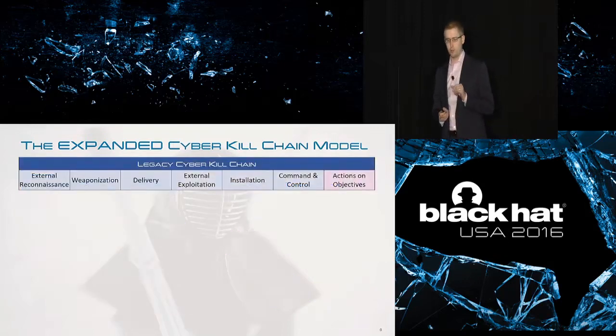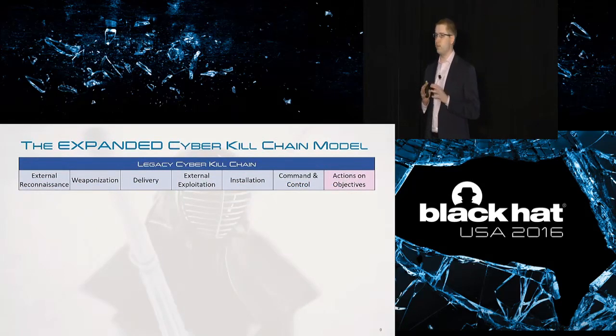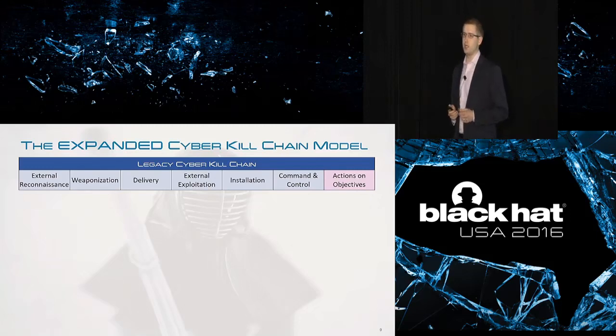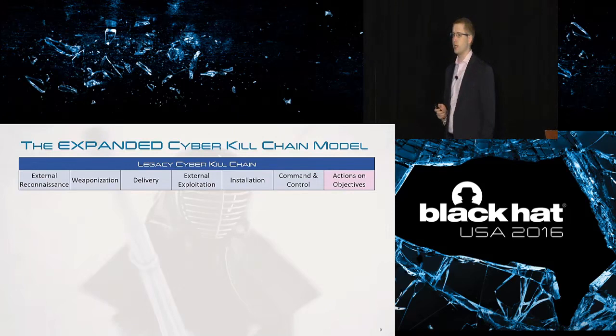So let's drill down. We're not going to spend a lot of time on the legacy cyber kill chain. That's been thoroughly analyzed and used in a variety of models, looking at the different steps that are required and the different controls that can be implemented to make it as difficult as possible to move through those steps. Instead, we're focusing on the actions on objectives there. So essentially, everything that I'm talking about here fits into actions on objectives.